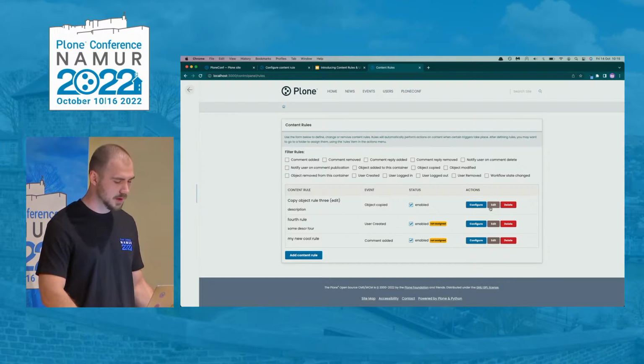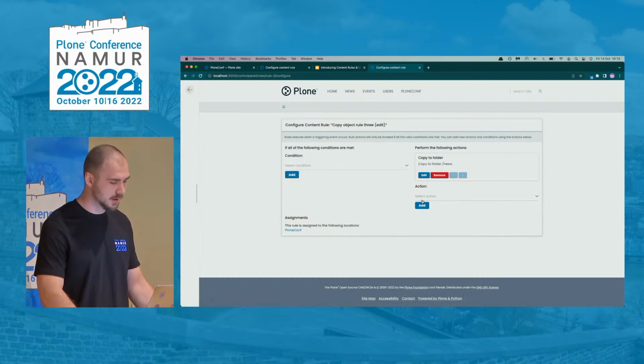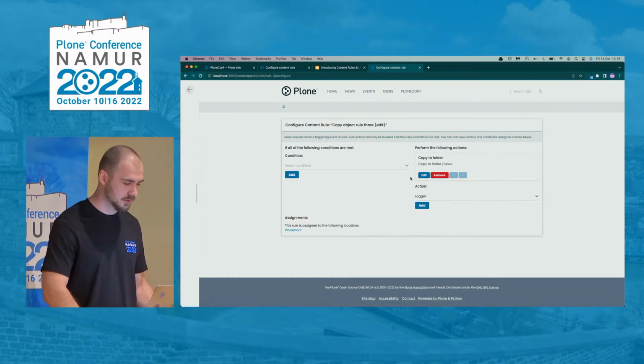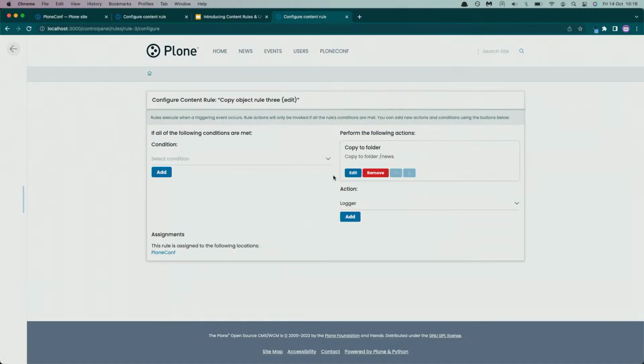One more thing I really haven't had time to test. I think in Plone Classic the notification is working, but in Volto there is currently no implementation because we don't have a notification system in Volto. So that is again an invitation for someone who wants to implement a notification system.